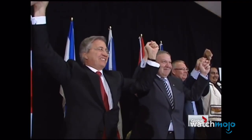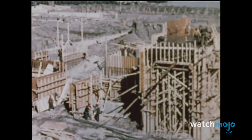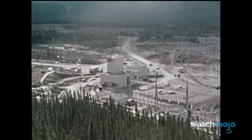Energy company Nalcor reportedly assembled a team of experts in oil and gas for the project that lacked hydroelectric expertise. Critics claim that government officials blindly trusted the experts and gave them free reign financially. Engineering firm SNC-Lavalin was initially overseeing the project but reportedly found Nalcor difficult to work with. There are also environmental and health concerns, with a Harvard University study concluding that the project will lead to an increase in methylmercury levels in fish. The original analysis did not reflect a complete picture of the costs, risks, and obligations borne by Newfoundland and Labrador taxpayers and ratepayers.